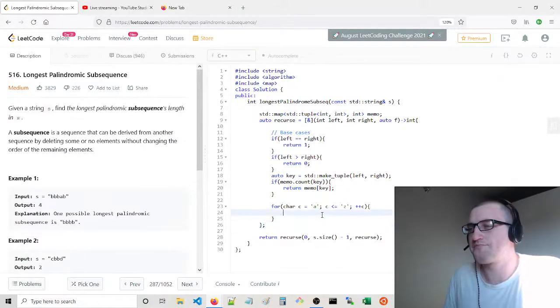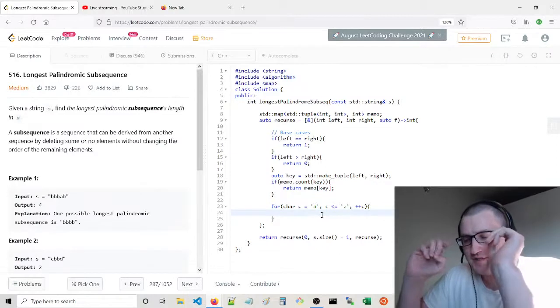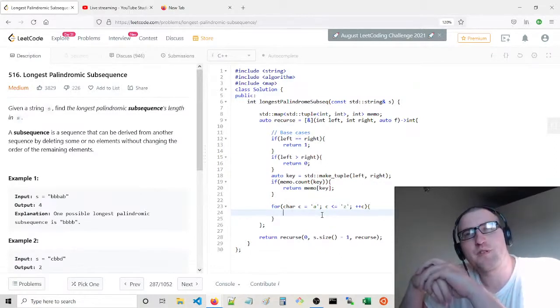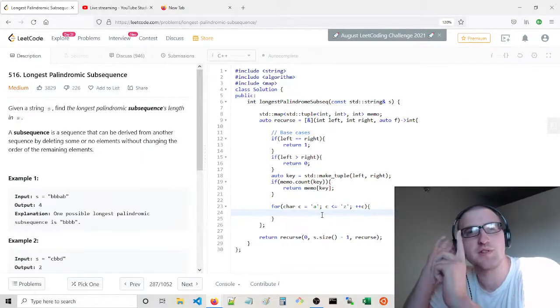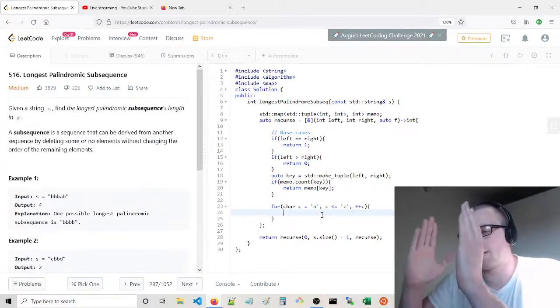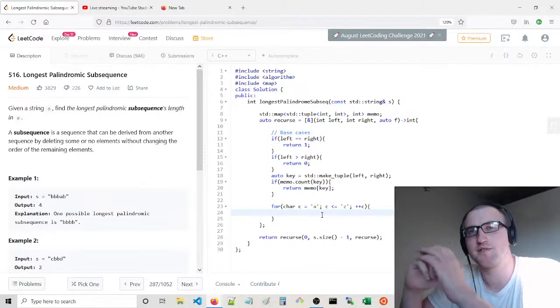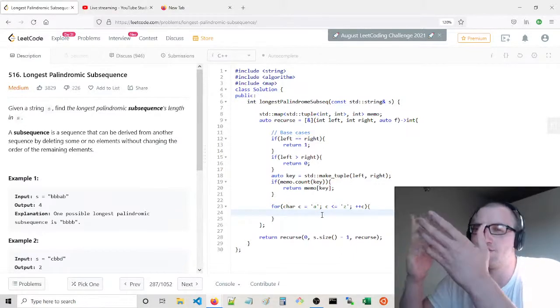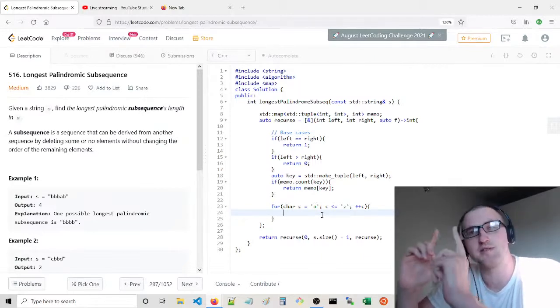It goes like this. If there is a maximum palindromic sequence, then either it's one of these base cases, it's 1 character or 0 characters, or it's flanked by 2 characters. So if it has 1 character, it's not flanked by 2 characters. If it's 0 characters, it's not flanked by 2 characters. But if it's only 2 characters, it would have to be the 2 same characters.